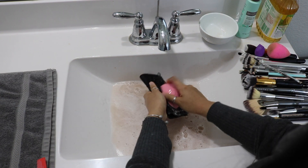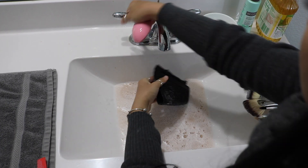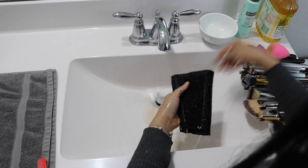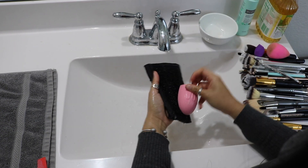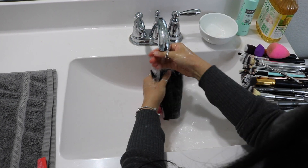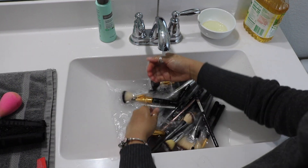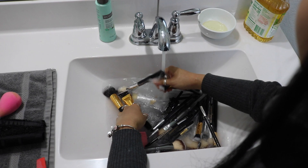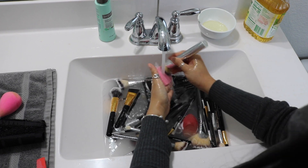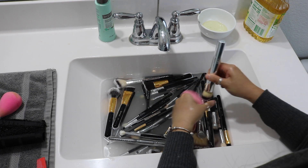You're probably asking what that black sleeve thing is that I'm washing. It's the Switch Arm Band Cleaner. It's a great tool, especially if you are creating artistic makeup and you want to clean your brushes every time you switch to a different color. Now we're going to put all that hard work down to the sink, soak and clean it again — but this time you don't need soap. Just rinse to remove all the soap inside the brushes, and it's ready for the next use.